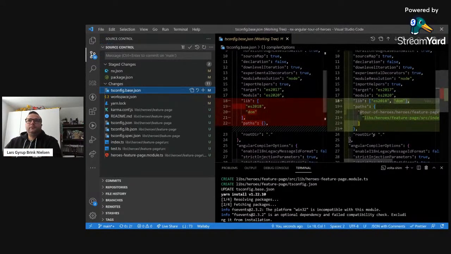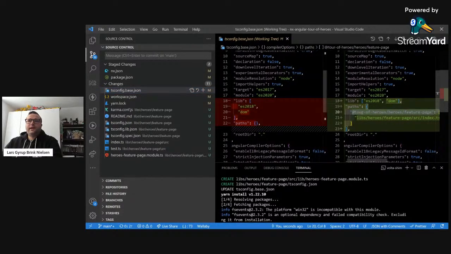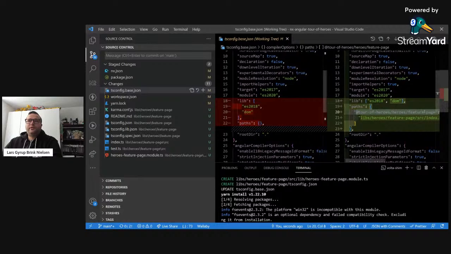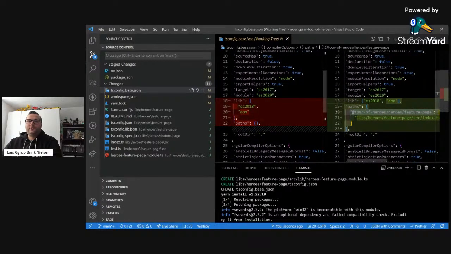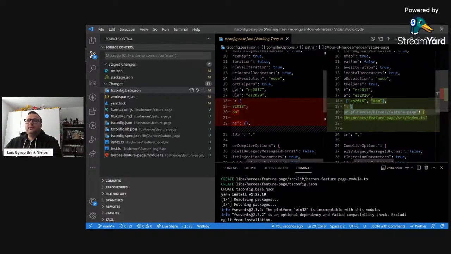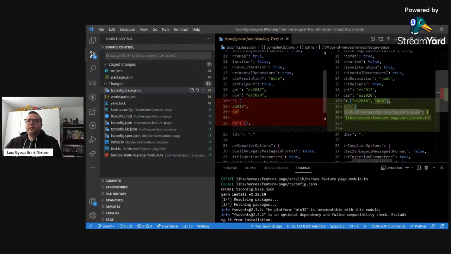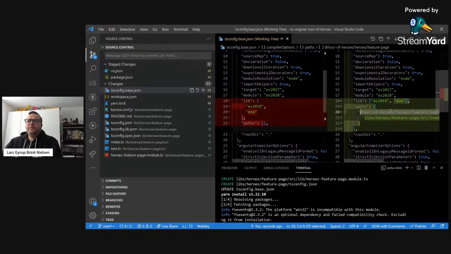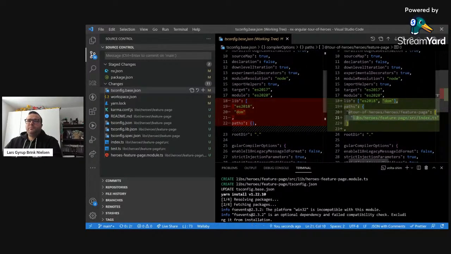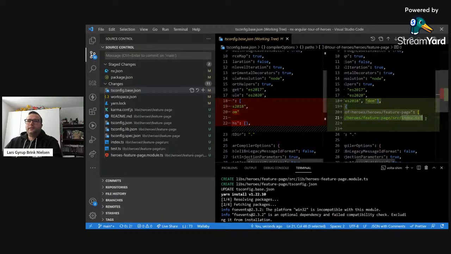Next change. Yeah, so here it's adding the path mapping to our root TypeScript configuration. So now it's adding this. We can use this import path from our application, which we're going to do exactly that in a minute. So if we use @tour-of-heroes/heroes, the scope, which is heroes, also the name of the grouping folder, and then this feature page library. If we import that from our application, we will actually be importing from libs, heroes, feature page, source, index, as the barrel file.